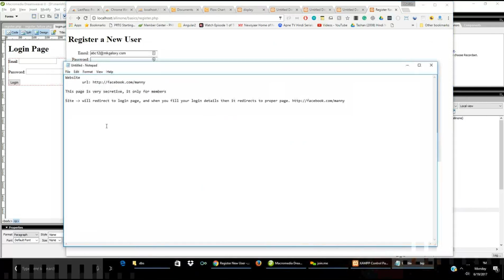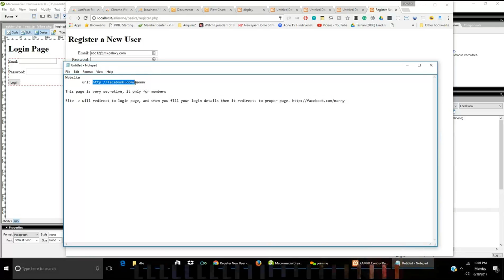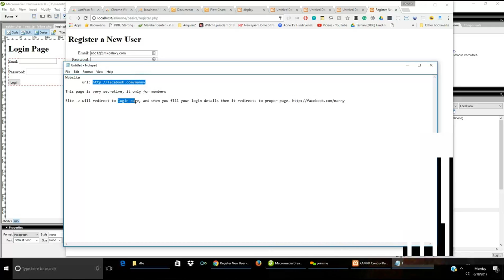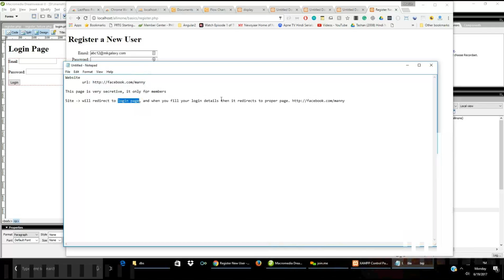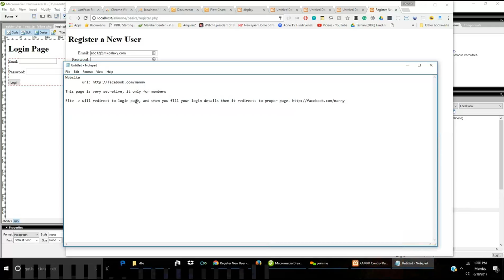But you got the idea. Let's say this is the URL which is only for members. Then what will happen if you type this in the URL? You will be redirected to the login page, and when you fill in the details, it will not go to the login success page. It will redirect you to the page which you initially came for. Okay, that's the point. But if you come directly to the login page, not this URL, then it will show you the login success page.